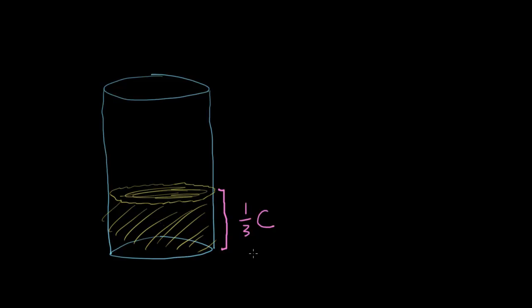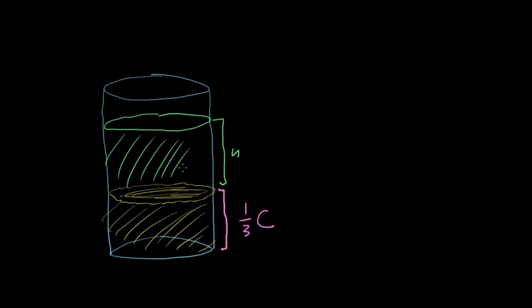All right, then what happens? Then we add our additional fuel. We add our n liters on top of what's already there. And that leads us to now the tank is almost full, but not quite. Now the tank is 7/9 full. So this whole section is 7/9 C, or 7/9 of its capacity.